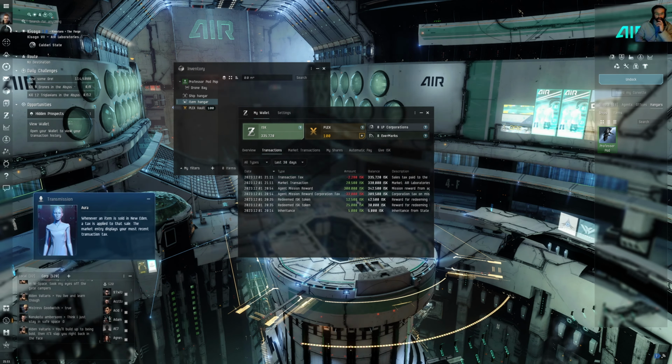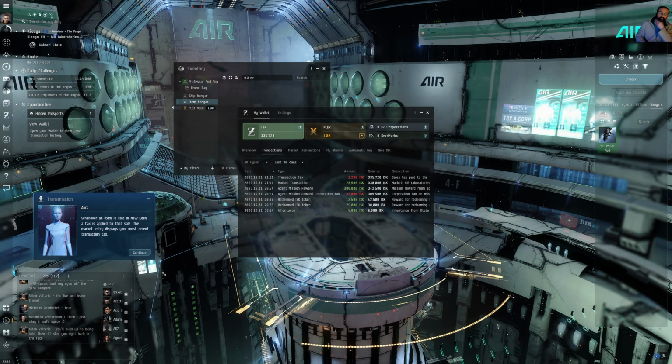Whenever an item is sold in New Eden, a tax is applied to that sale. Typical. The market entry displays your most recent transaction tax. Can't get away from tax anywhere, can we?